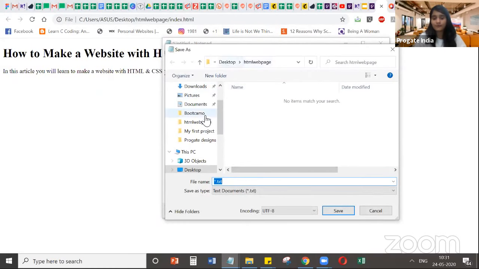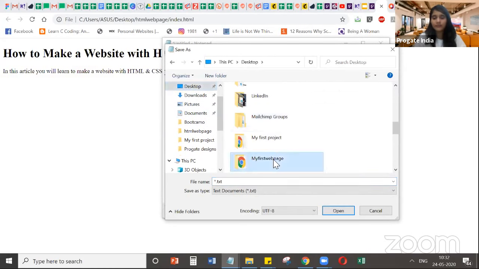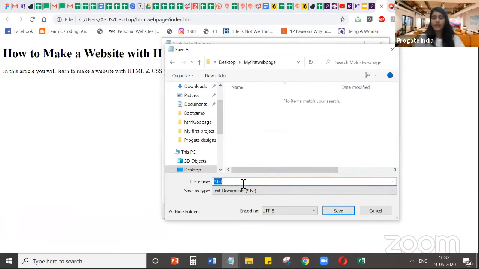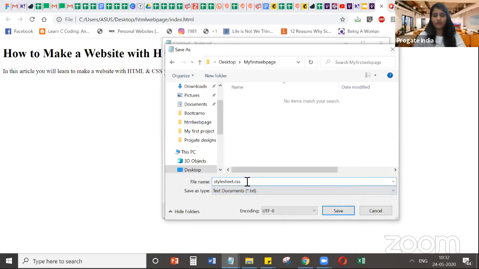Go to the desktop, go to the same folder, my first web page, and over here you have to write it as stylesheet.css. So .css is an extension for a CSS file.